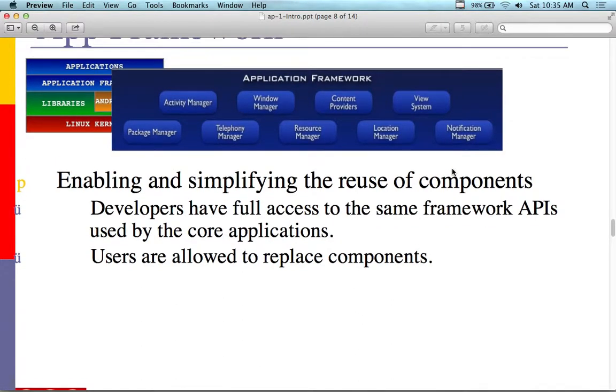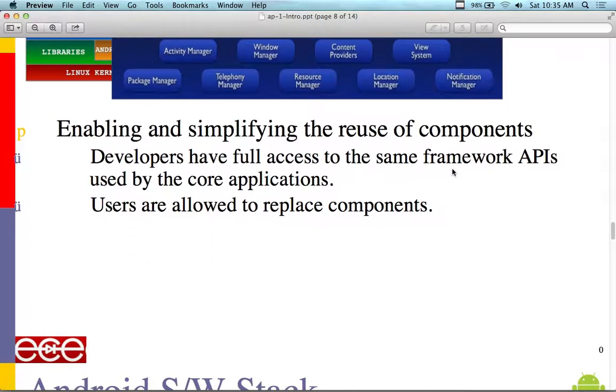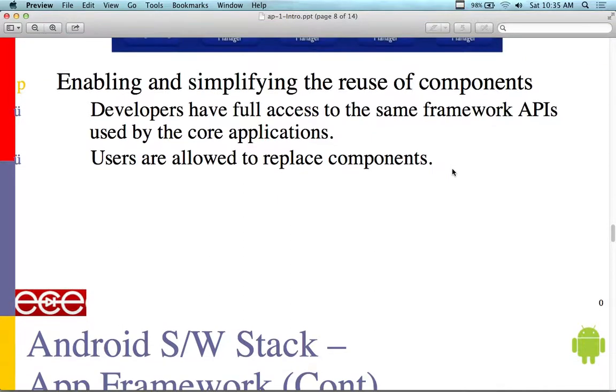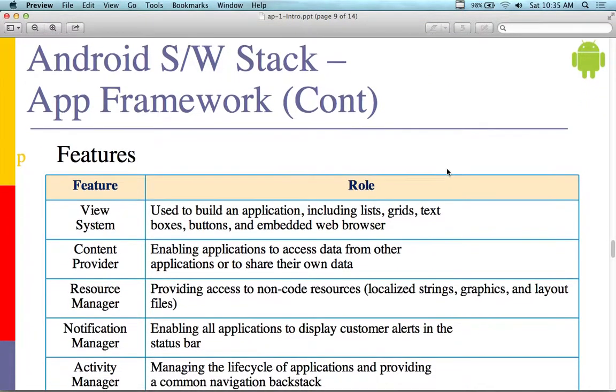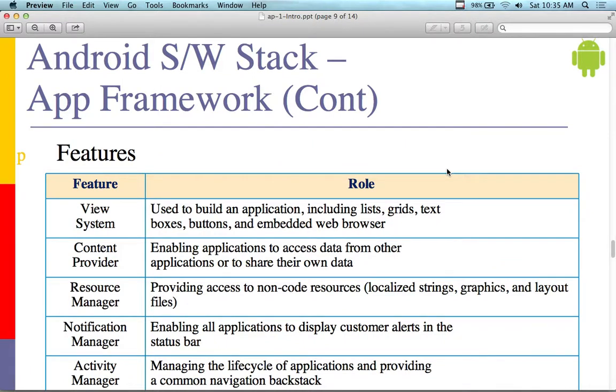You don't like the API, you can change the API. In fact, you can download the API source code and change the way something is implemented. The reason you would want to do that is that it's going to work with a specific piece of hardware that you have that might read it differently, or might be optimized, or might be optimizable. So users are allowed to replace components, which is an interesting thing that you get, because when you replace components, there's a warning.